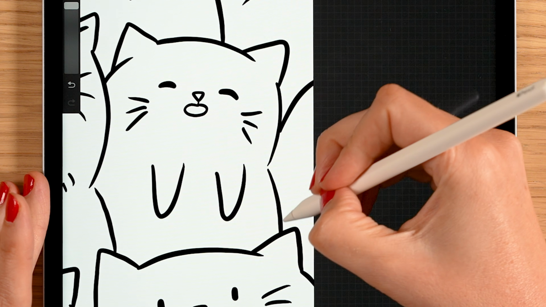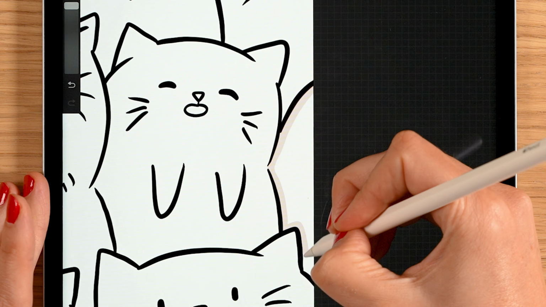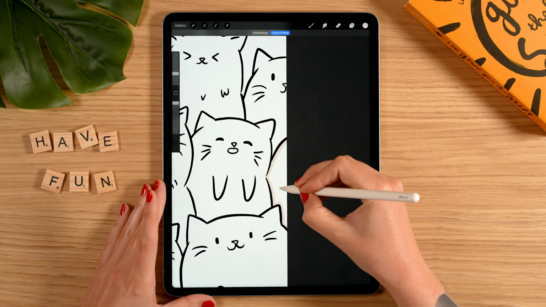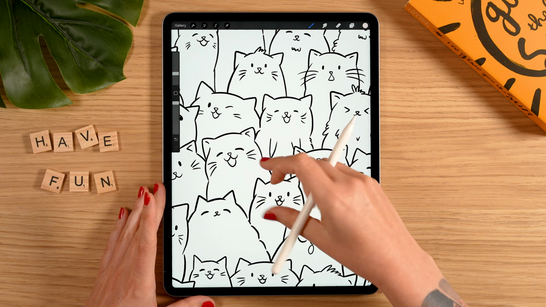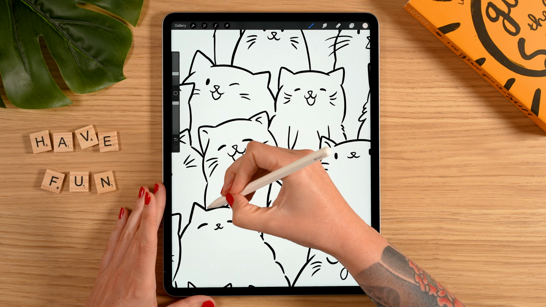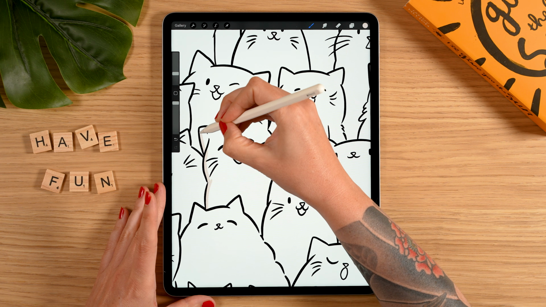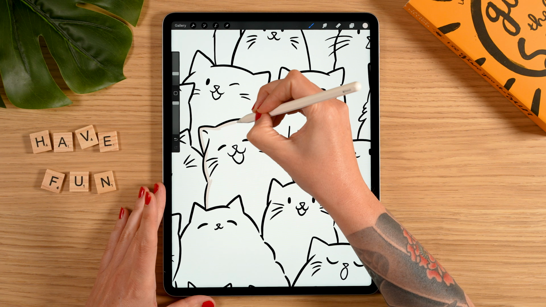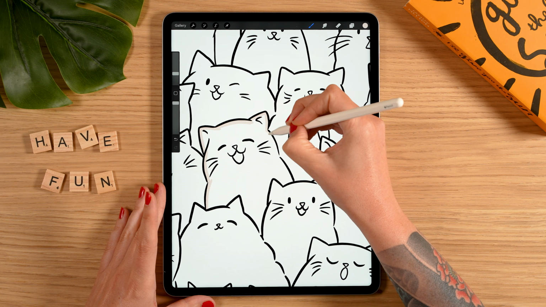Maybe we'll have a pink cat hiding here. And you can pick your own cats, of course. Just try to get a bit of a balance. So don't put like 3 pink cats right next to each other. Try to leave some space in between.